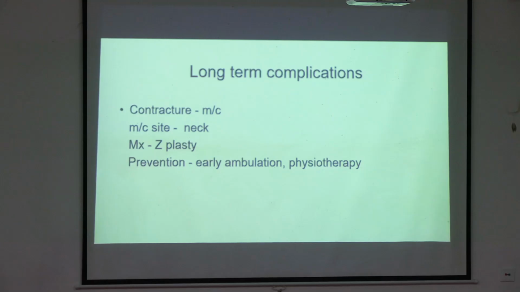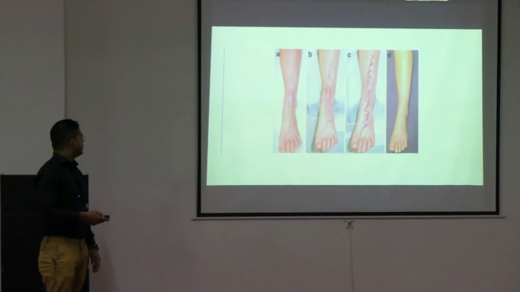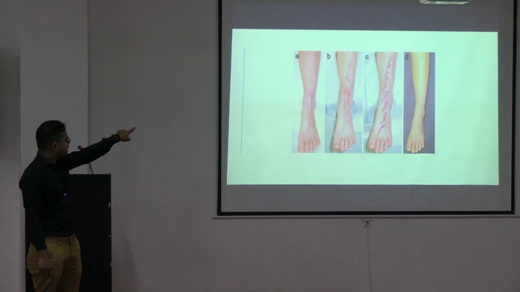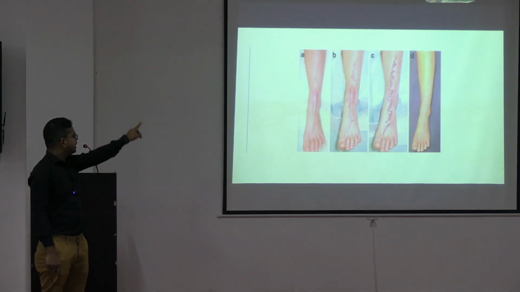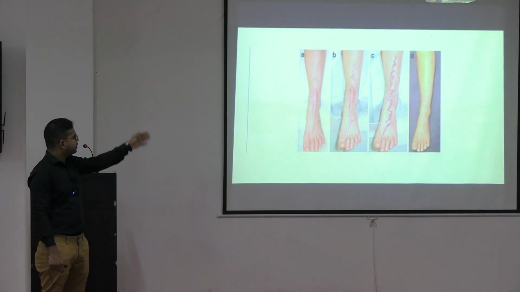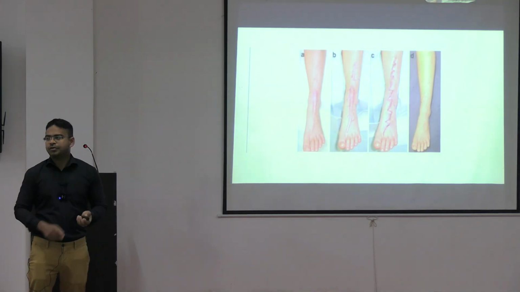So long-term complication is contracture after the burn. Contracture is basically because of your fibrous tissue. It mainly happens at the neck area and the upper part of the chest. So we do something called a Z-plasty, not needed for now. You can see a burn scar here. What they have done, they have put a zigzag incision in this plane at the burn area. After that, they will stretch the zigzag area and suture it up, leading to free movement of the limb. So this is basically what we call Z-plasty.